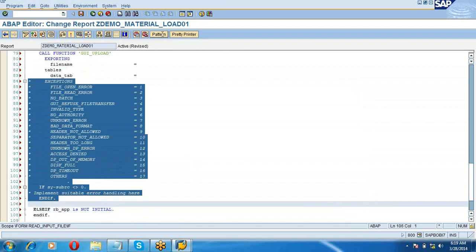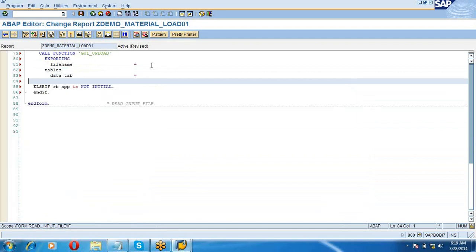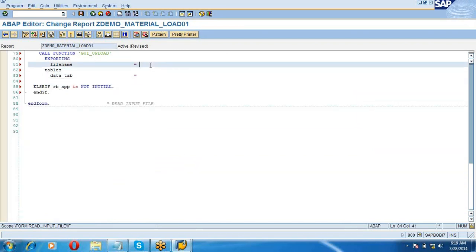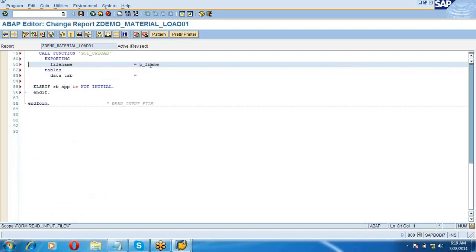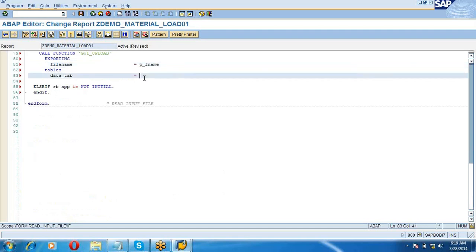Actually, it is not a good habit to not handle exceptions. Sometimes we avoid it. See, whenever we are calling function modules, and if the function modules are having exceptions, it's always a good habit to handle the exceptions.